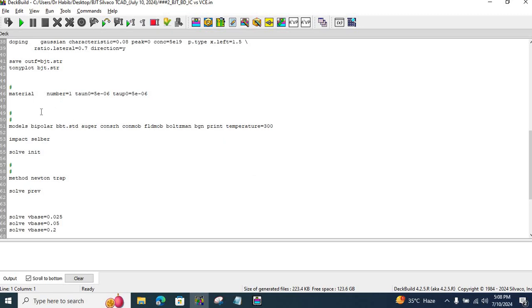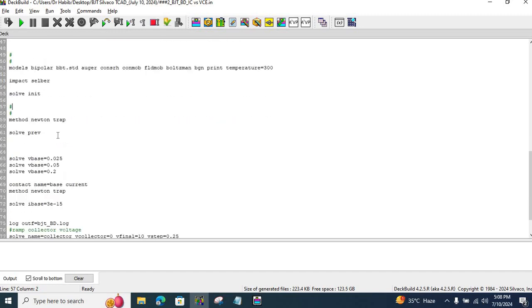Now, how do we introduce the breakdown model for this structure? We do that using the Silvaco model of impact ionization. The impact statement is used to specify the Silvaco impact ionization model required for the breakdown analysis of this code.